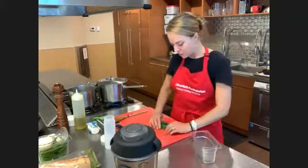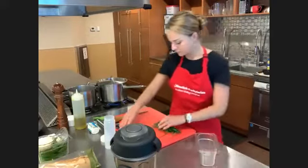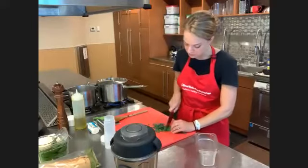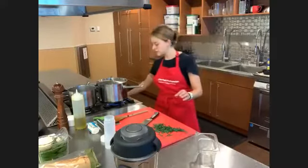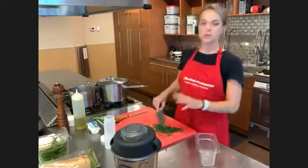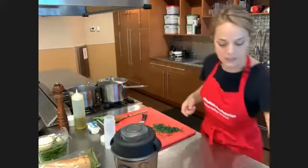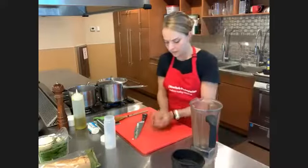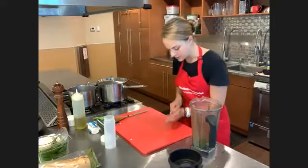Okay. So we're going to bunch up our chives. These chives are from our garden. Whenever you're working with chives, give them a little bit of a chop because, oh, our soup is boiling. I can turn that down, let that simmer. Otherwise, chives are like these long strands of spaghetti that'll just tangle up in your blender blade. So you want to chop them up, add them to your blender. And we're going to add some olive oil to this as well.